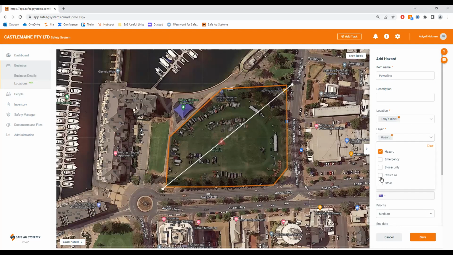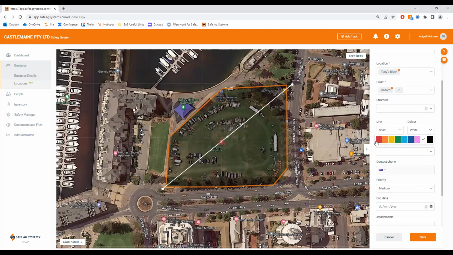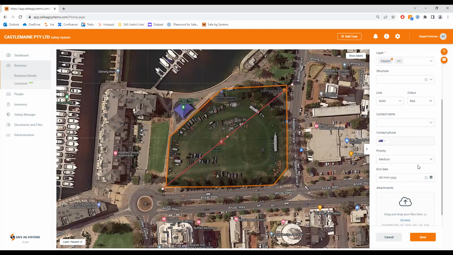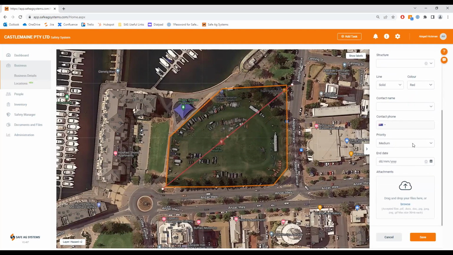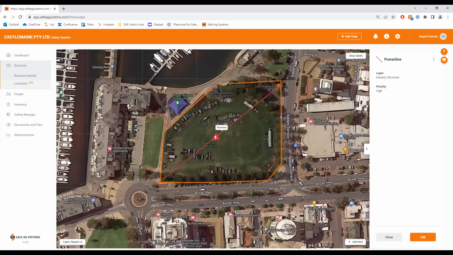Again, we can make this a hazard and a structure. It can be a solid line, but red. Again, because I've put it on the hazard layer, it's come up with a priority. If I didn't have it on the hazard layer, it wouldn't have a priority. And obviously it won't have an end date because it's not going to disappear. So that's the process for adding in hazards.